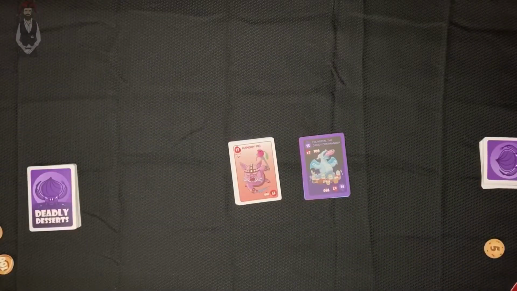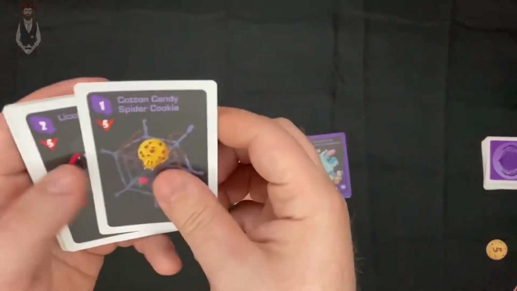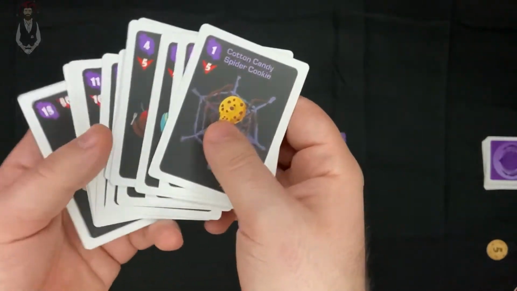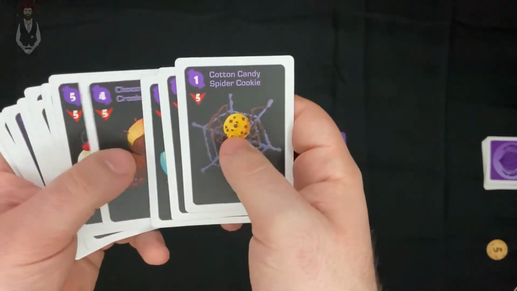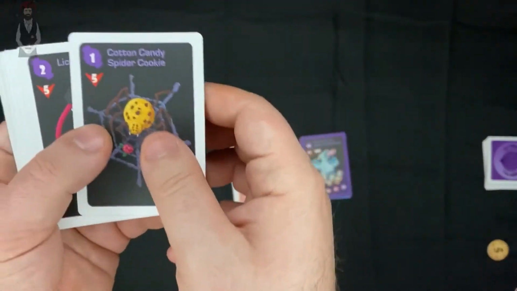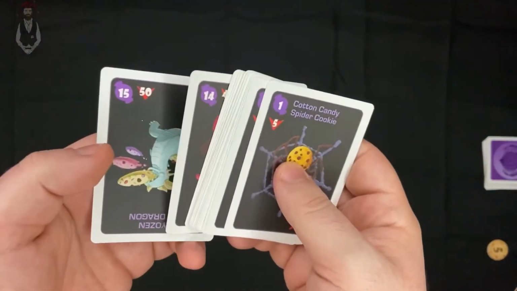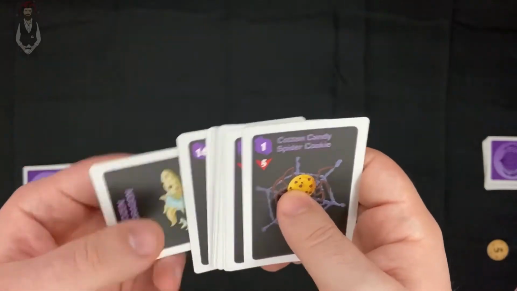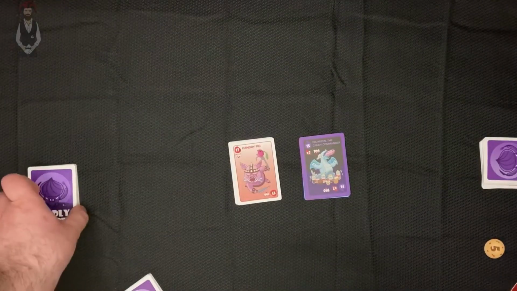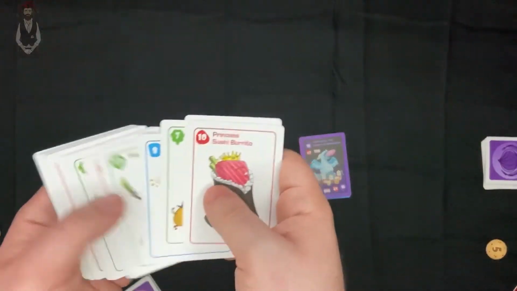Now that we've talked a little bit about gameplay, like I said, it's pretty simplistic, but I do want to go into a little bit more depth about the different types of cards. So these are the deadly dessert cards. They are the bad things that you want to get into other people's decks. You can see they run from 1 all the way up to 15. That is the same for every suit. All of the different color cards run from 1 to 15.